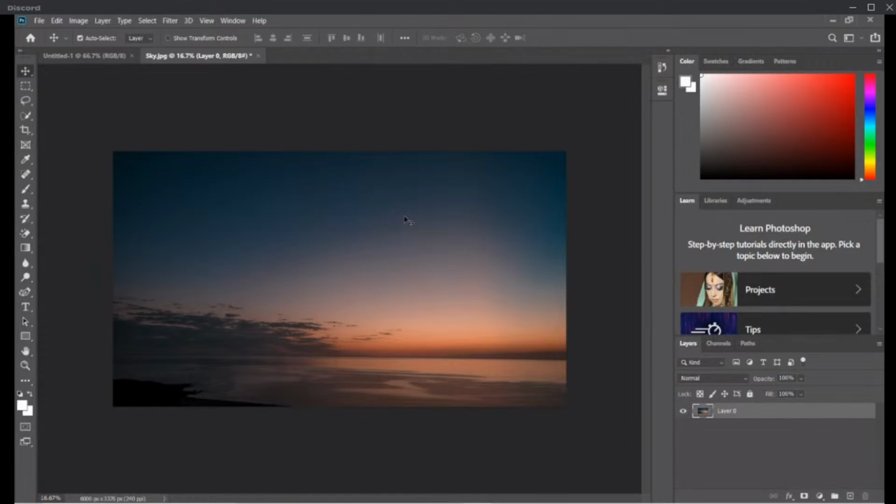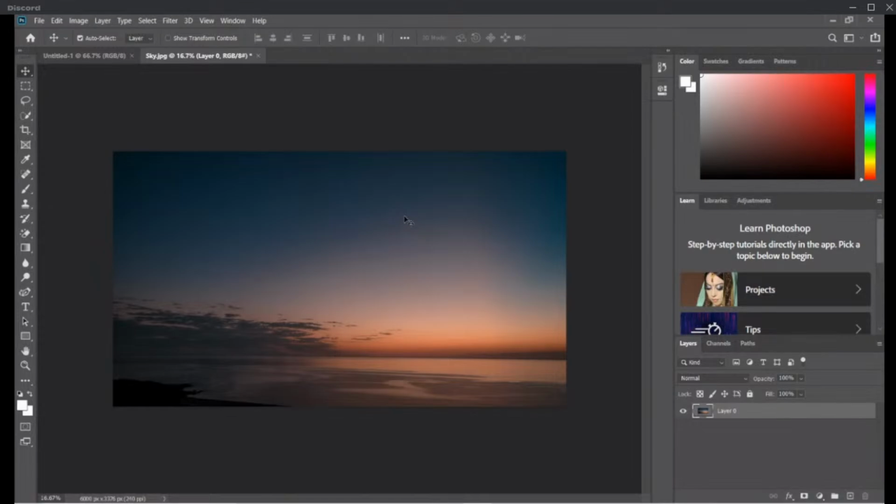So in order to edit it, just select it, click on Edit, click on Transform, click on Scale. I have to zoom out a bit. I think the picture is too big. Now the edges have appeared. So that means the picture was a little too big for this canvas. So no problem. We can always edit it. Once you start editing, you see that slowly you can see the picture coming inside the canvas.